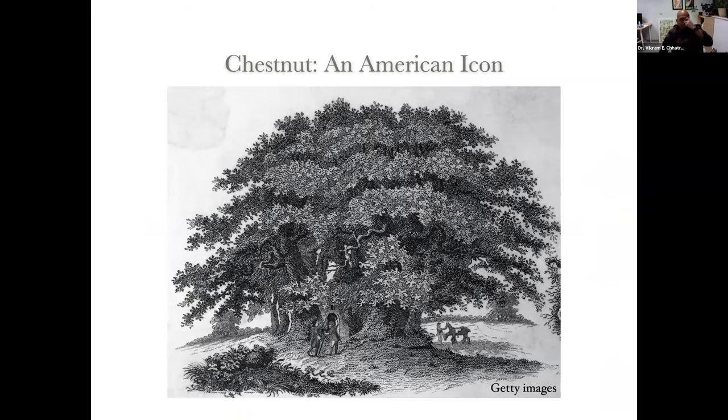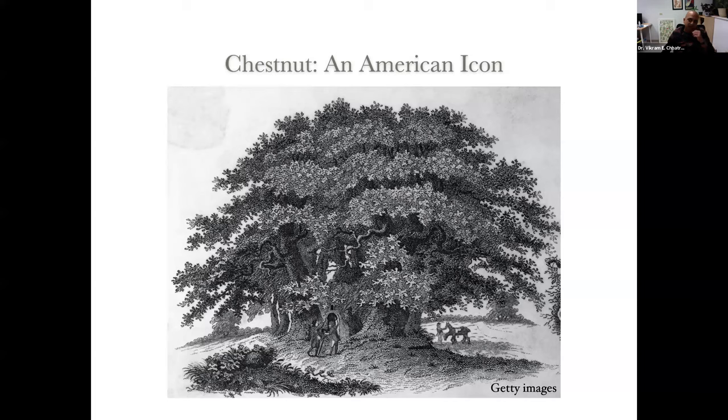So that brings us to a story that started more than 100 years ago, in the 1890s. The American chestnut. I don't know if any of you have seen a large American chestnut. There are maybe just a few individuals left here and there, but it used to be a massive, fast-growing tree that had lots of uses. It was culturally important to, for example, Native Americans. It was used widely in the timber industry because the wood was light and it had a nice golden yellowish hue.